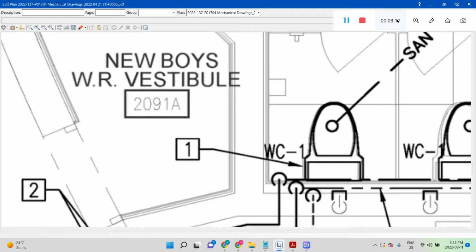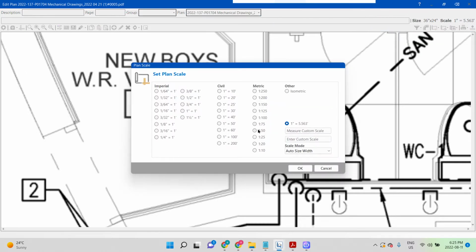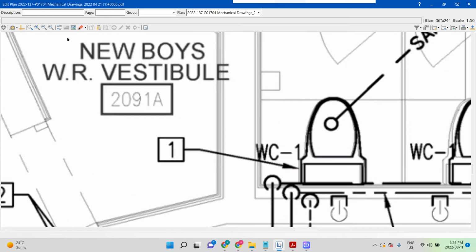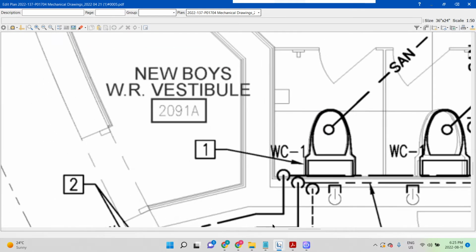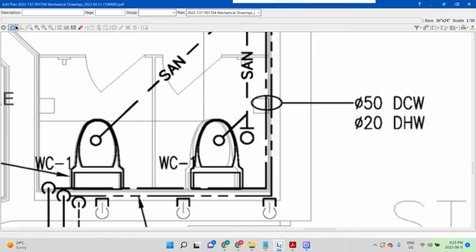But if I do the proper scale here, and click on 1 to 50, and then do my measurement, I'm pretty sure it's going to show me between 16 and 18 inches. Actually, hold on. If I do my measurement, this is 2 feet, so 2 feet is 24 inches. Why is that wrong? Let me see. Did something else up here? Let me check this one. 16 to 20 inches, right?